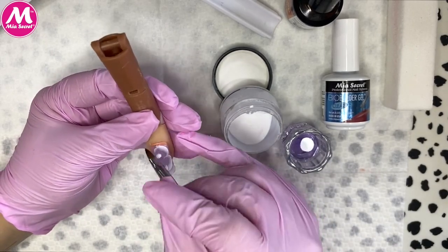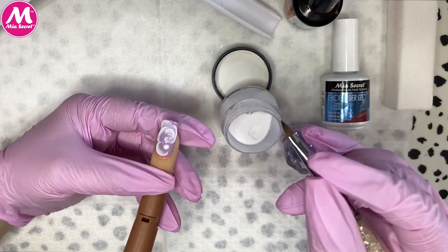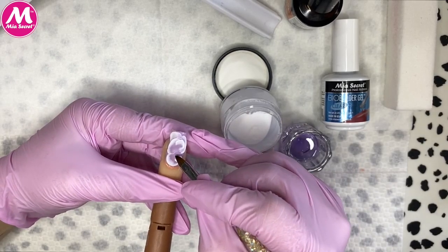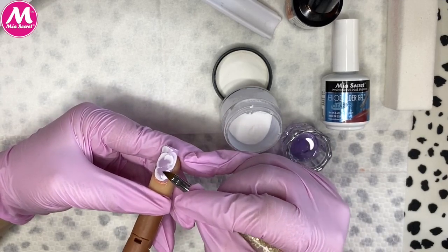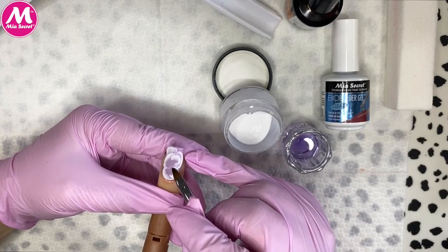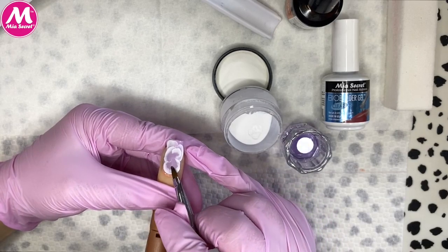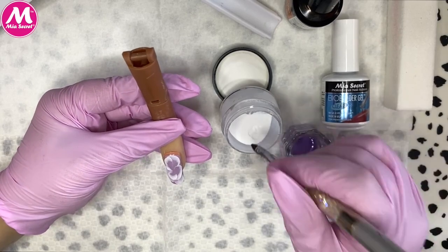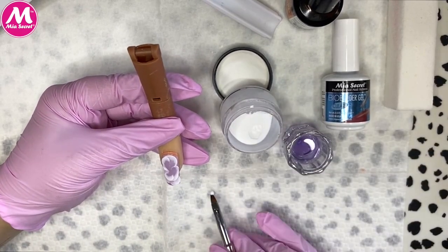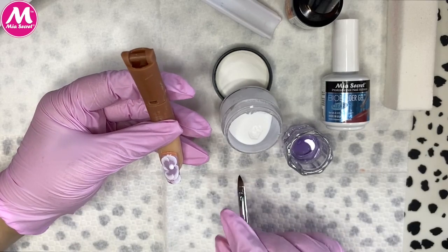Once you can see that we have an outline, you start filling in the inside. There is no specific rule on how many petals to place down. Always just remember to overlap your petals. Now we can see that it's starting to form a rose. The reason for putting a color at the back is to enhance the look of the white petals of the rose.